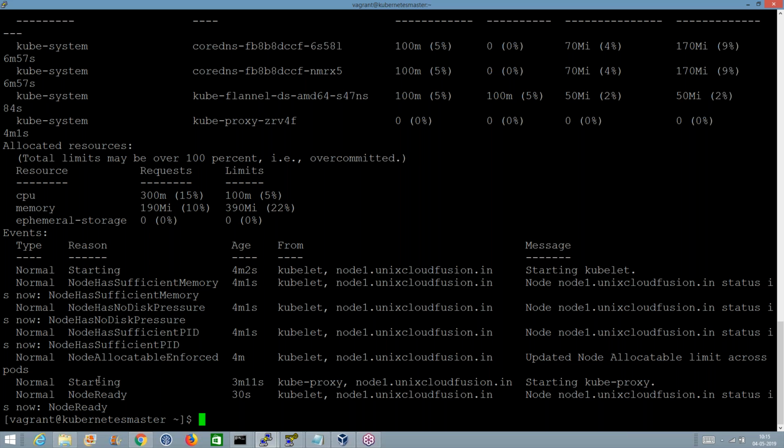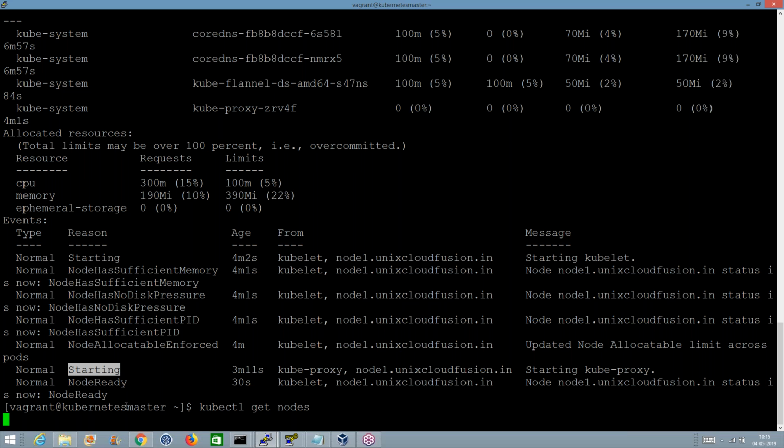So the kube-proxy is starting. That's why it's showing node not ready. Let's see kubectl get nodes. And all the three nodes are ready now. Okay, so our Kubernetes cluster is up and running.